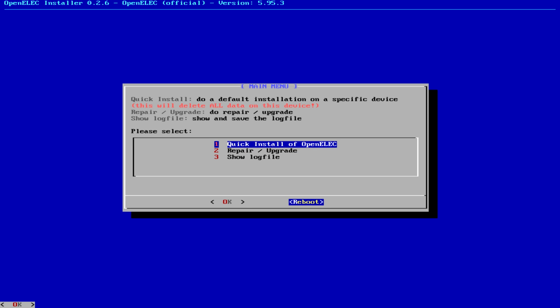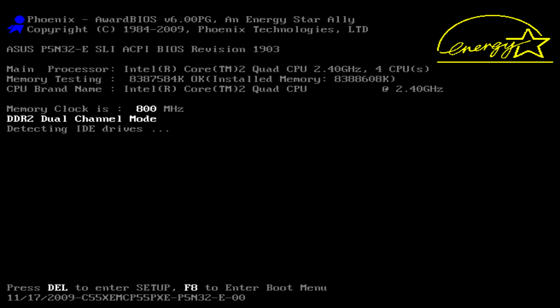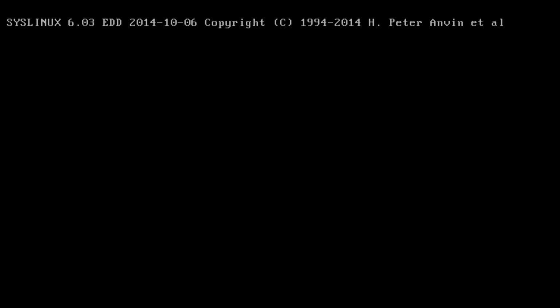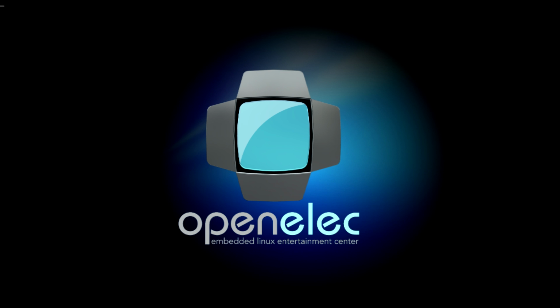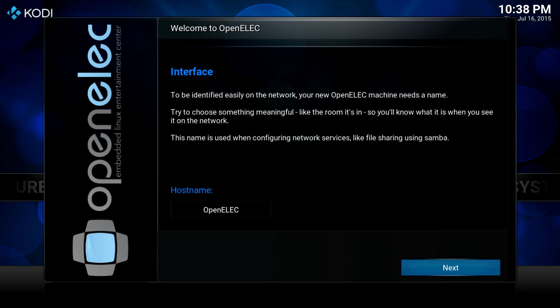Once the installation is completed, we can go ahead and reboot the machine, this time booting to our internal hard drive. Now we'll go through the basic setup. I'm going to install a few packages. One package that contains just about all the plugins that are standard for this type of system.